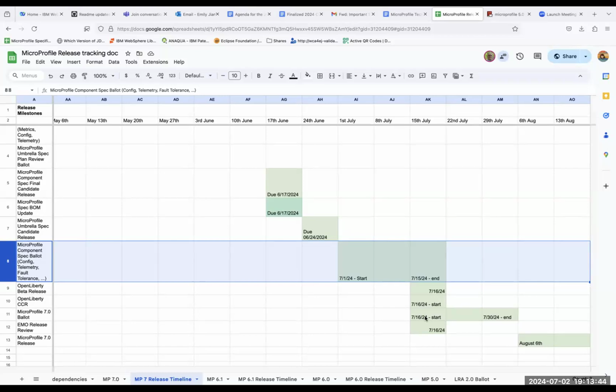So this is the backup plan. The alternative is to wait another 4 weeks for the beta. So what do people think? Any concerns? We use a different release other than the beta to pass all the TCKs. To add more information, for example with GlassFish and the Jakarta release, there is no requirement that you have to use a beta driver, as long as there's a release. Any concerns?